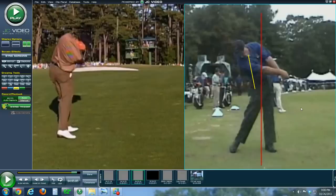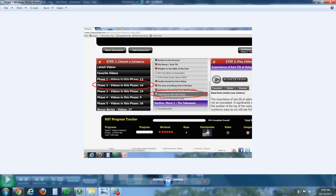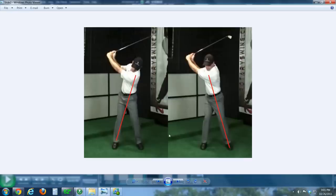How is that different from having a lack of axis tilt? We've got some videos about that. Over in Phase 2, you'll see the importance of the axis-tilted setup — it's only a little two-and-a-half-minute video, but it's hugely important. Chuck is going to lay out in that video the difference between being in this position, which is what Mark O'Meara was in, and being in this position. If you don't have adequate axis tilt in the setup, you will end up here. The more upright you are, the more you're going to rear back at the top because you're just going to run out of room.